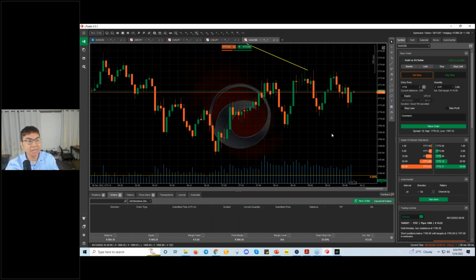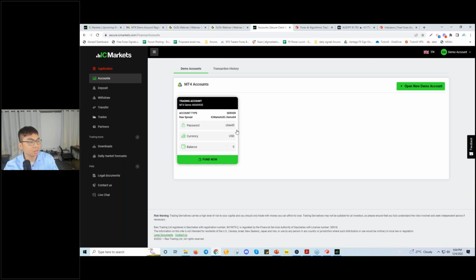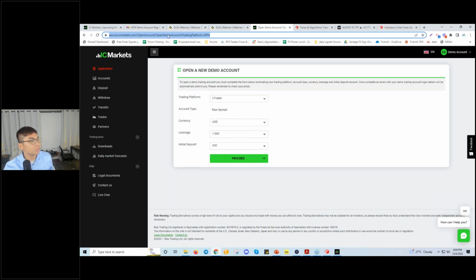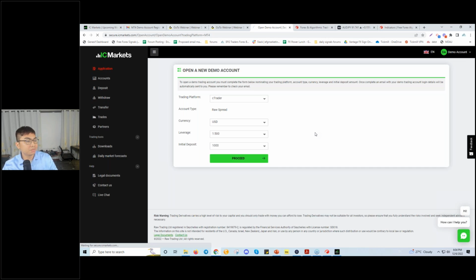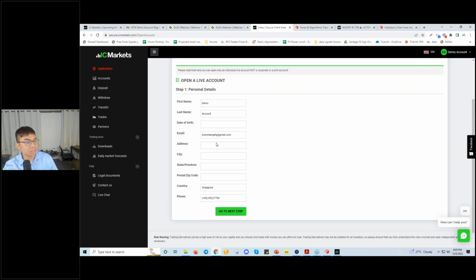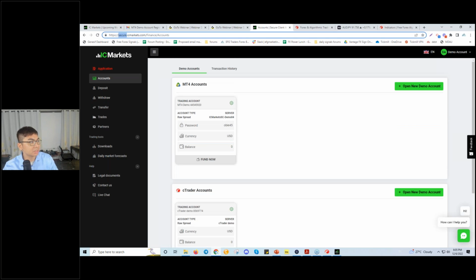So which brokers can you use? Well, you can use IC Markets. It's IC Markets, my bad. So over there on downloads, under accounts. So this is just a demo account. You can open a new demo account and set the trading platform to cTrader. cTrader, account type raw spread, currency US dollars, and leverage can be set to whatever you want. Initial deposits, okay, this is just a demo account. So just proceed with that. All right. I will not be doing this live now. They'll ask for personal details. Okay, I will not show it. You can just do that on your IC Markets dashboard.